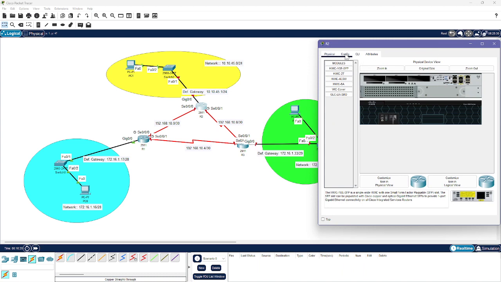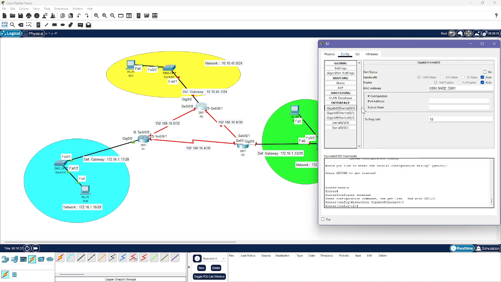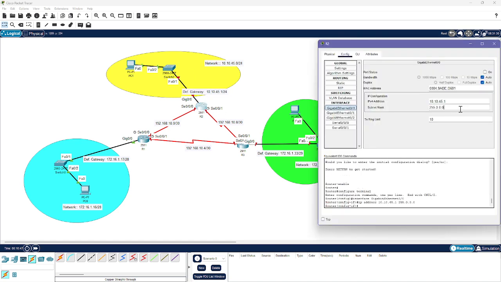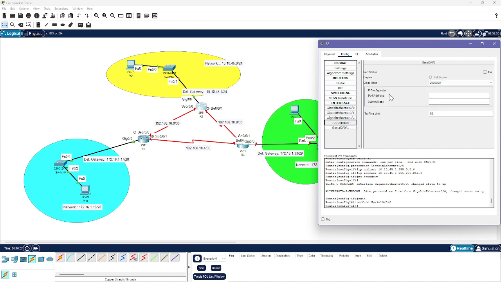Let's go serially. Configure gigabit Ethernet 0/0/0. Default gateway is this one. As it is /24, you can write the mask accordingly. On serial port 0/0/0, set the clock rate to 64,000.